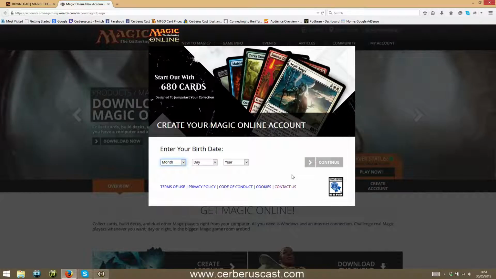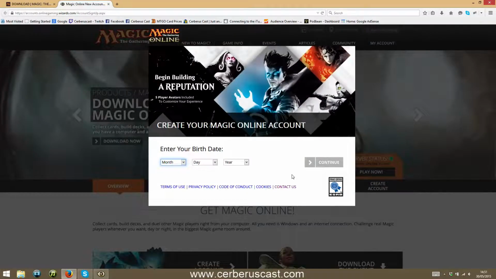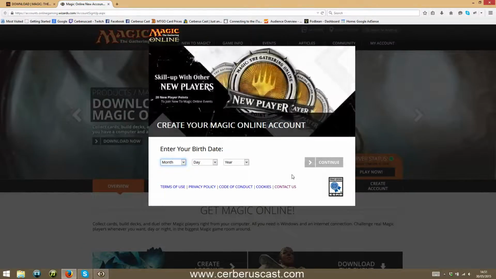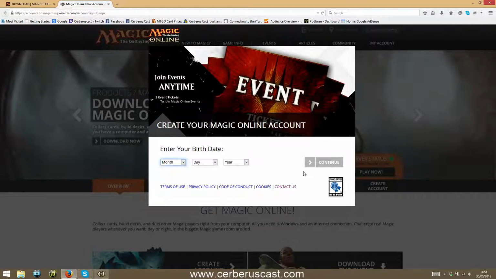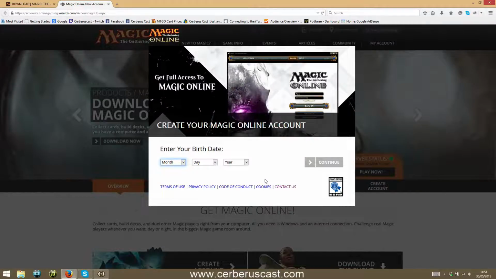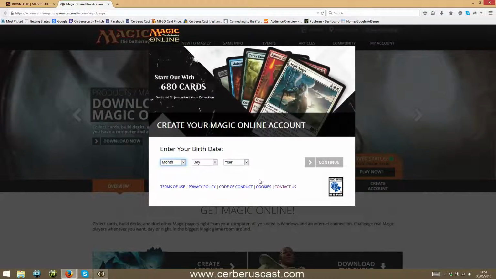Magic Online isn't completely free. It's actually got a $9.99 sign up fee, as it were, which in the UK also includes $2 of tax, which works out to just about £8 sterling. Now you actually get quite a bit for that. The guys at Wizards give you quite a bit for what you're paying, but they also need your payment details if you want to buy boosters and you want to carry on using the server online as well.